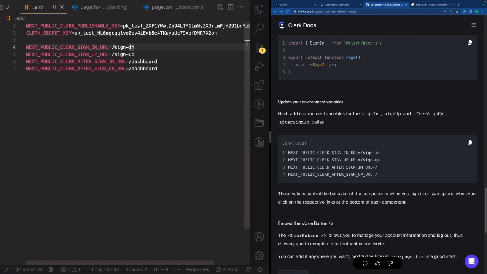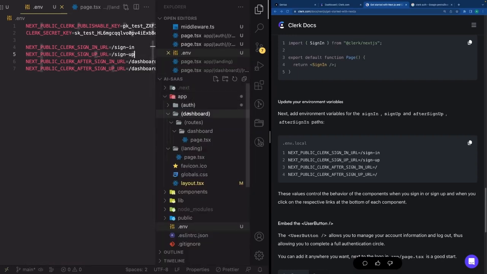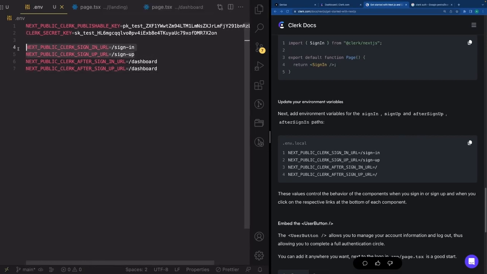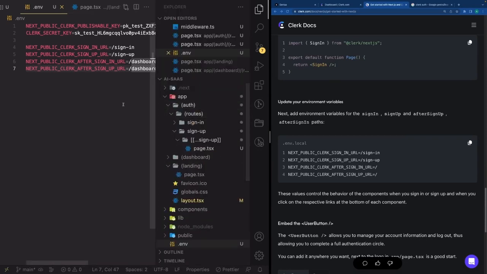Beautiful. How do we know that this is /sign-in and that this is /sign-up, and can we change it? Of course we can, but it has to match exactly what you write in your auth folder. So if you want to change this to login, you can do that, but make sure you change the folder as well. If you want to change this to register, you can do that as well, and make sure you change that. And it has to match these two environment variables. If you're following these tutorials, you don't have to do anything like that, just follow along.